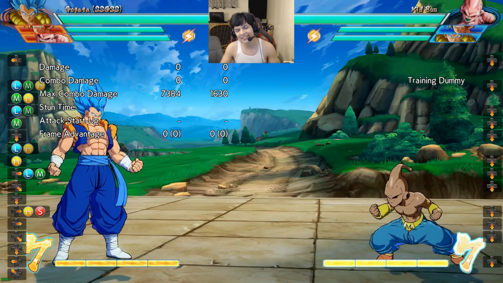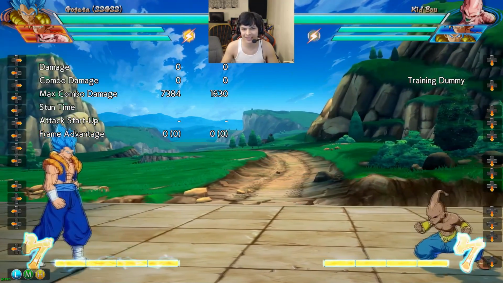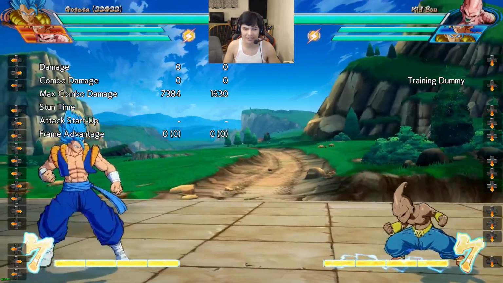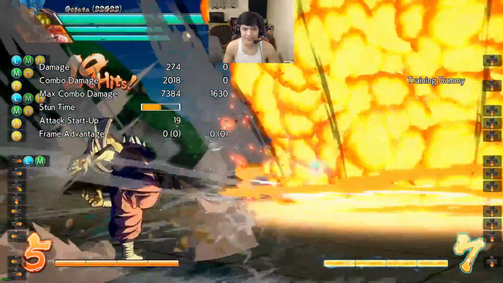Gogeta has 5 supers in this game. He has 2 air OK supers, 3 ground OK supers, and then he has a super extension just like Bardock does. So if you do 236 LM and you hold one of the buttons, you get Stardust Breaker.